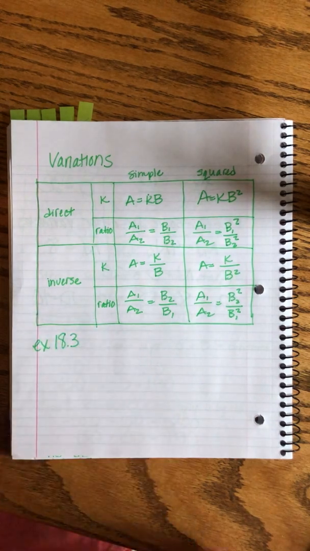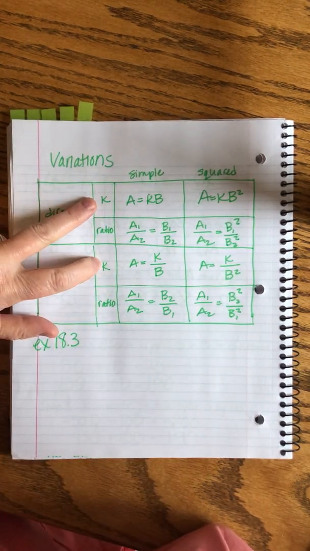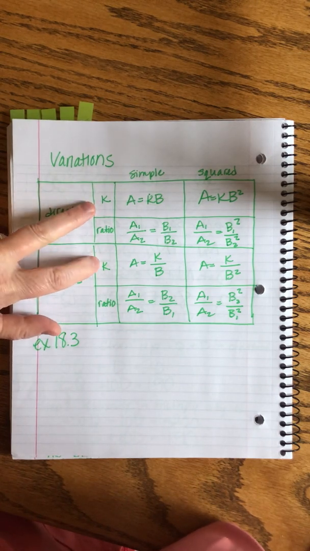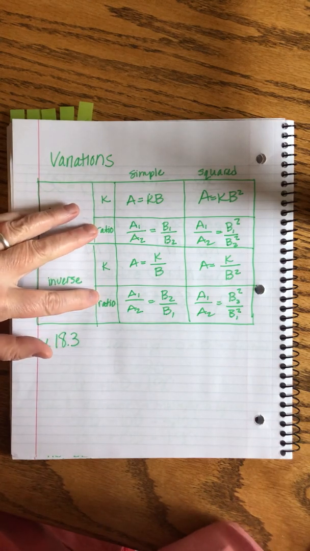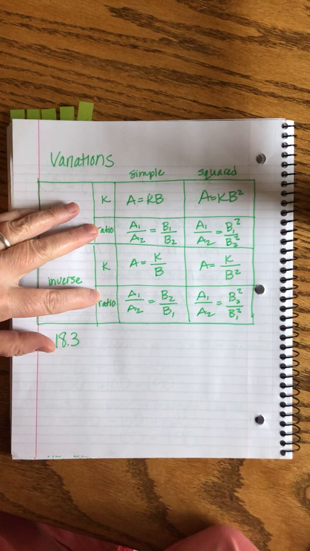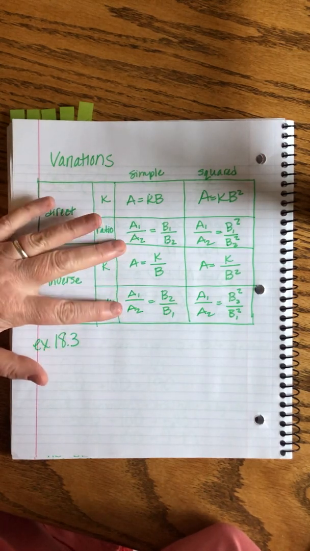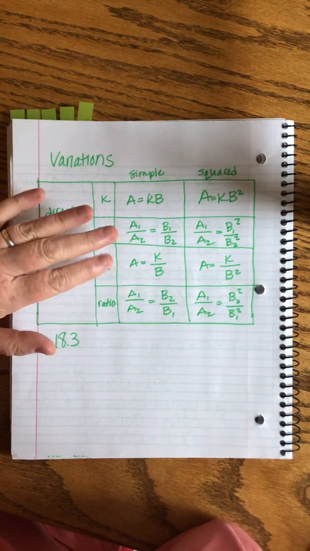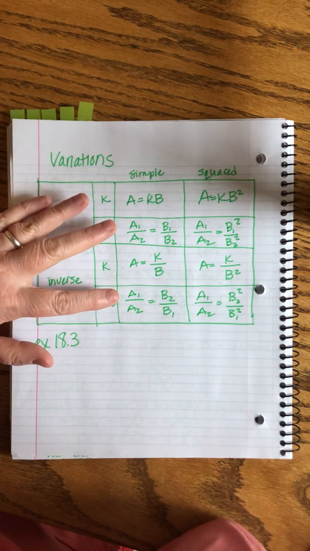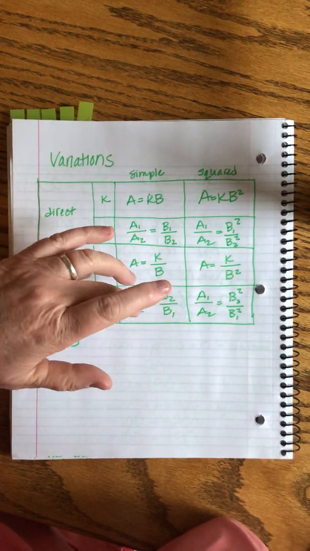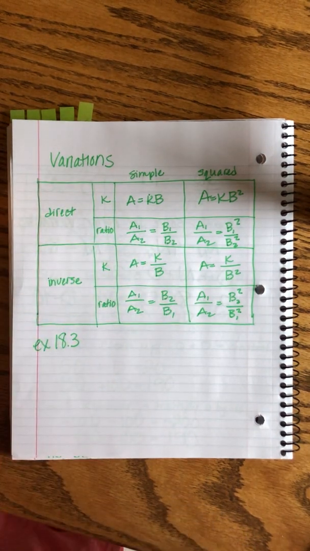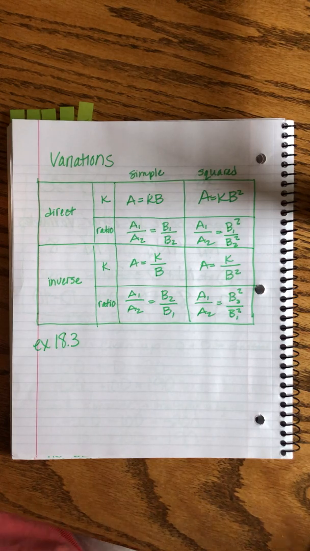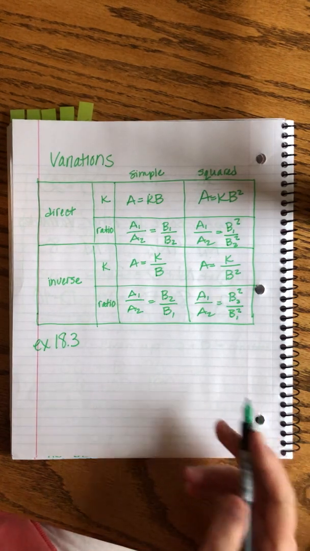Oh, one other thing I wanted to point out is that when you use the constant method, the problem becomes a two-step process where first you solve for k and then you use k to answer the question. With the ratio method, you don't have to solve for k. You're just filling in all the before and after data into these proportions. However, we very often want to rearrange the formula and get the variable that we're solving for by itself before we go into too much drama. I don't think we need to do it in the first one. Let's read the example for 18.3.